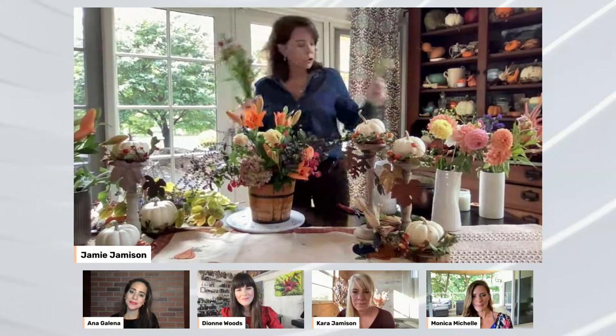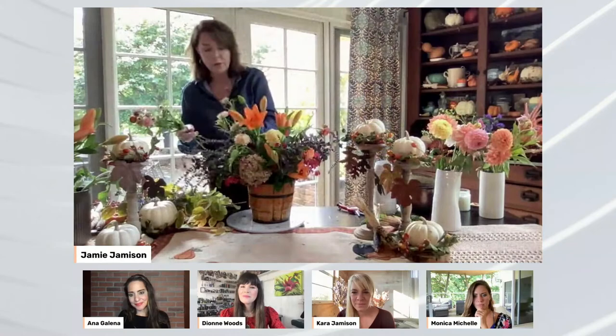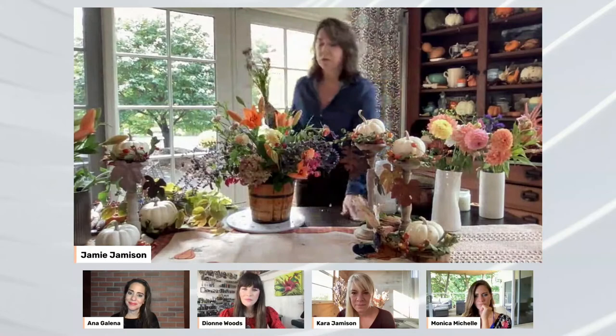A question came in: you said these are long-lasting blooms — how long will this arrangement last? These blooms were just cut this week. We are ending our season here, but if you change the water every other day, these could last up to one or two weeks. The lilies will last the longest. Some of the other blooms are ending their season but are still in great shape, so they also may last a few weeks. Particularly going into the holidays, you want arrangements you can put together and enjoy without fuss.